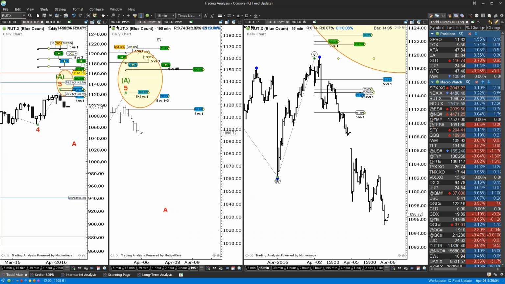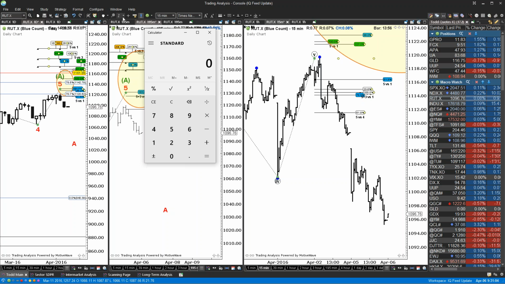Yeah, good question there. 195-minute chart. All it is, it's the amount here. Let me get my calculator out. There's 6.5 hours in the stock market day, right? Multiply by 60 minutes, 390 minutes in the stock market day. Divide that by 2. That's 195. So you get 2 bars. It's like a half-day bar. And then I also use the 39-minute chart because there's 390 minutes in the stock market day. You just divide that by 10, and 39-minute winds up being 10 perfect bars for the day.